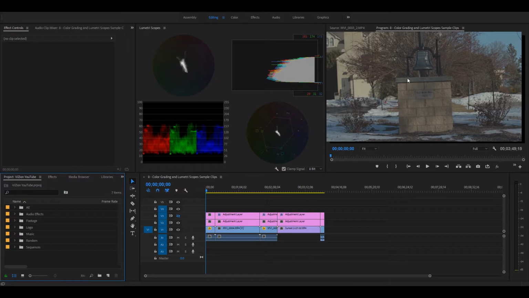So here I shot this image with a high dynamic range. First, I'm going to explain what is high dynamic range. That means it has a larger visibility of what it can see in the shadows or the darks, and what it can see in the highlights or the brights. And a high dynamic range means it can see more of that. A low dynamic range means it starts clipping the blacks or the whites a lot sooner.